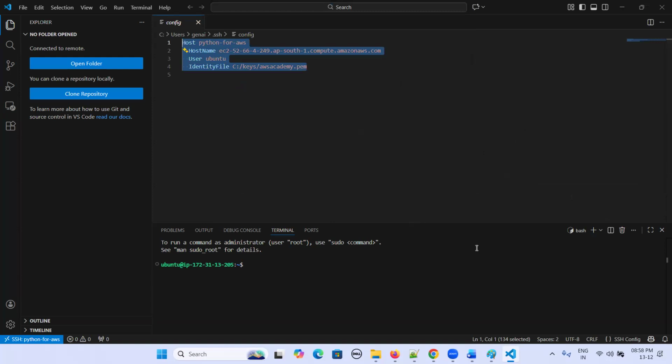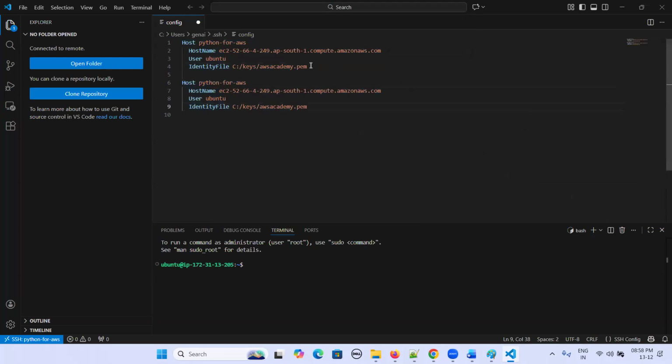Here I already have a connection for a Python EC2 machine. I am just copying this one, making another copy. In this copy, I am giving the host alias name PySpark for AWS.